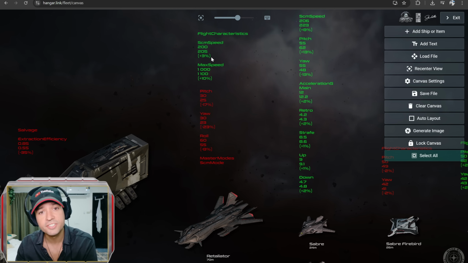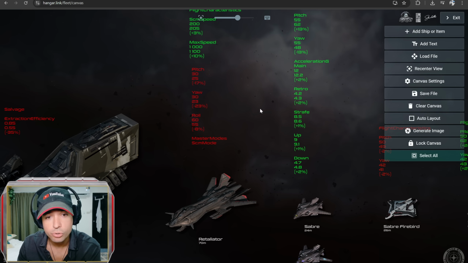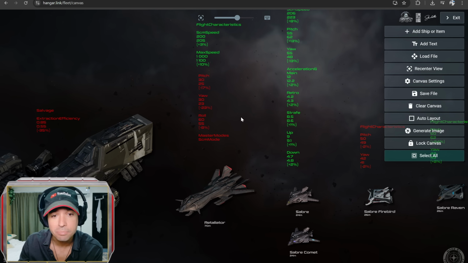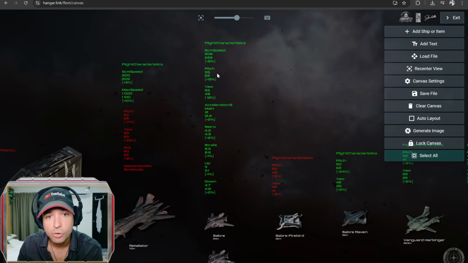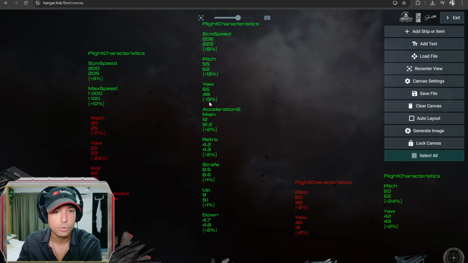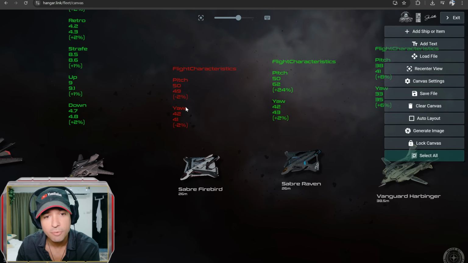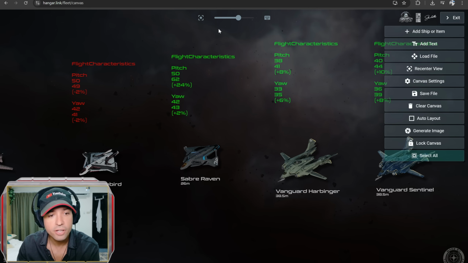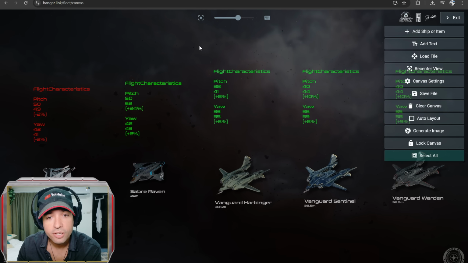Retaliator is getting a buff for SCM speed 3%, max speed 10% up to 1,100. However, pitch, yaw, and roll goes down by 17, 23, and 8%. So the mobility altogether, maneuverability, is getting nerfed. Saber and Saber Comet getting buffs in pitch, speed, and acceleration and engine power, basically. However, the yaw is as usual going down by 13%, so that one should be red. Then we have the Saber Firebird getting a 2% pitch and yaw nerf, not much here. Raven getting a pitch buff of 24% and yaw buff of 2%, so very interesting. The Raven is actually the one getting a yaw buff.